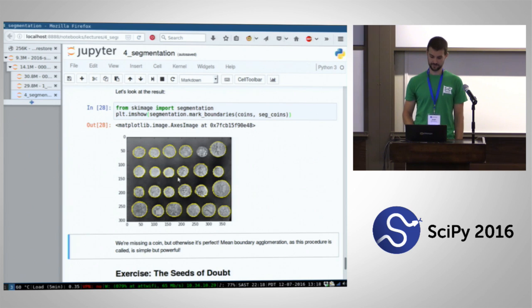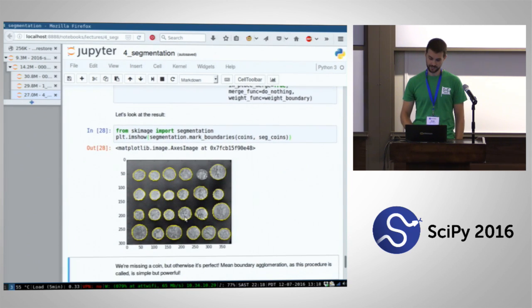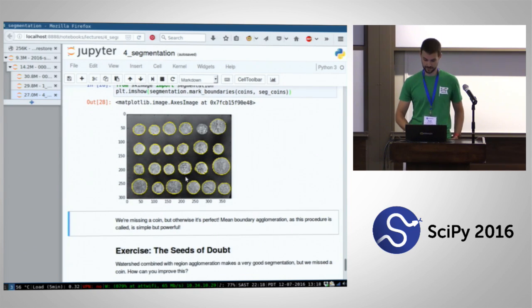And that's what the boundary is. So you can see that it's given perfect results, minus the bit where it could do nothing about it because that didn't exist as a watershed region earlier. So in segmentation, you rarely get perfect results. This is kind of an easy image to segment, but mean boundary does pretty well. So you can get good results with it, depending on what you're doing.